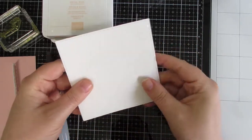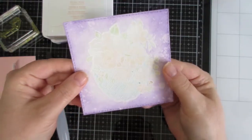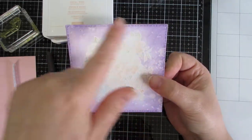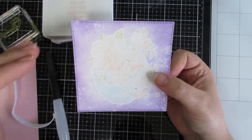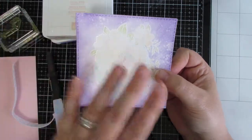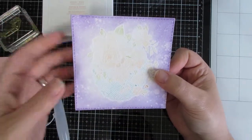This was actually a scrap piece that I had, so the ends and everything were really wonky. So what I did afterwards is I die cut it with just a square, it happens to be a stitched square die. You can easily just square it off yourself, or start with the right size piece to start with. I kind of winged it the other way around, and I used what I had and then made it work for the card.